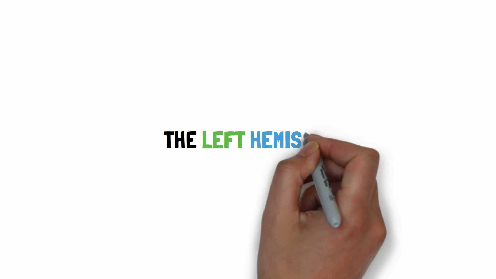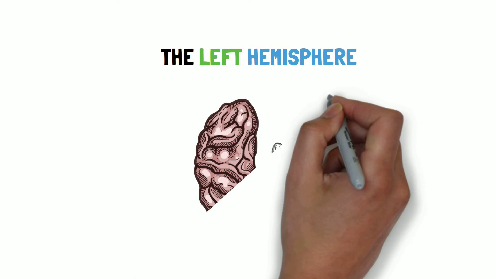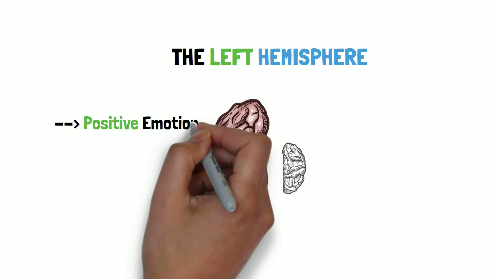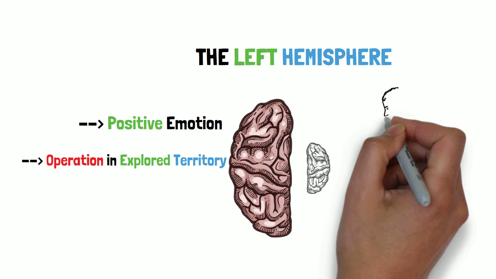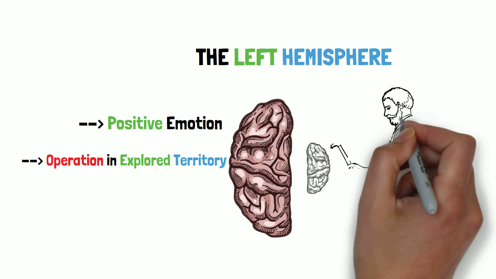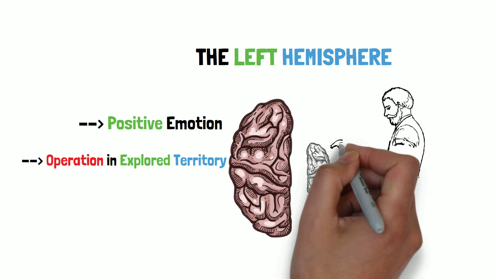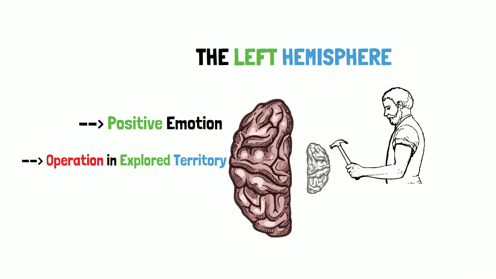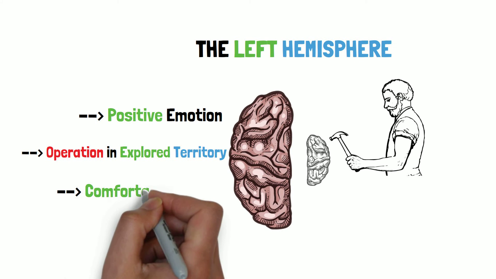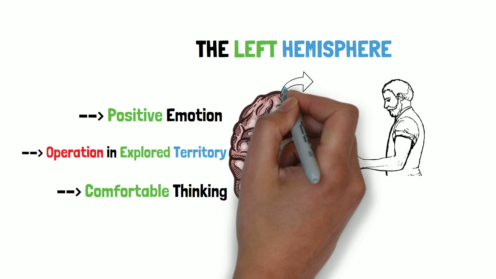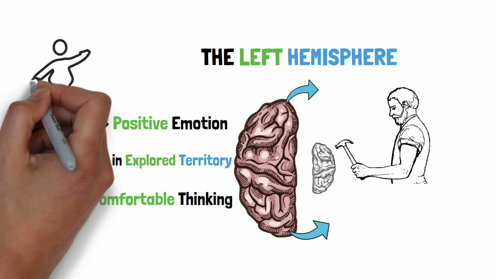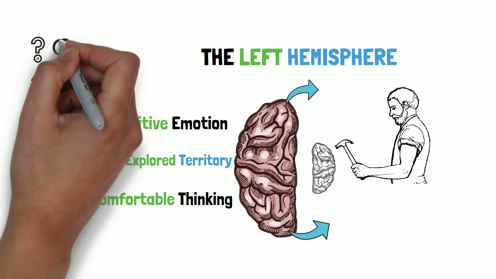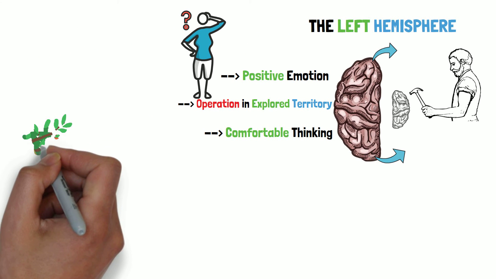The left hemisphere, which is associated with positive emotion, is specialized for operation in explored territory. What we might say is that you spend your whole life trying not to have your right hemisphere turn on — because why would you want that? That's where the monsters pop up. So you stay in explored territory, but maybe you also tentatively expand its borders. And the left hemisphere seems to be involved in that too. If you're curious about something, it's usually something minor enough so that it won't blow your entire category structure if you explore it.